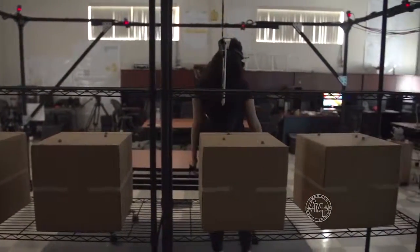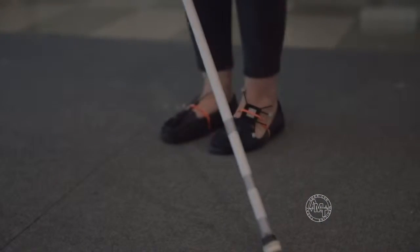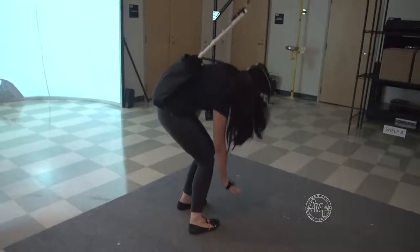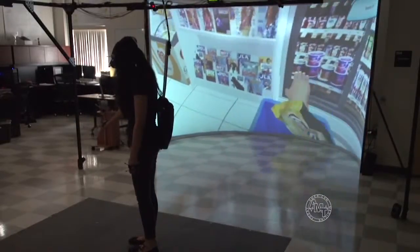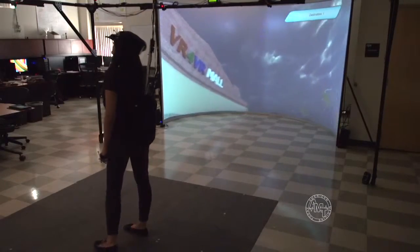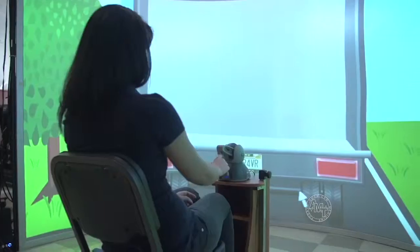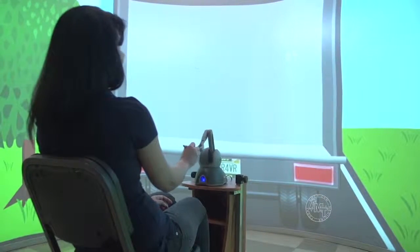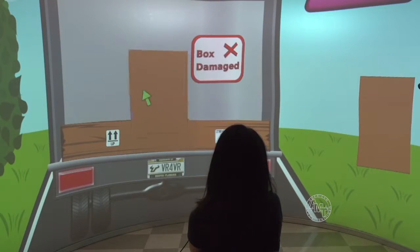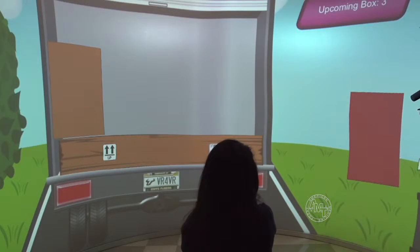These are called distractors for a reason — they're meant to try to throw off a person from their task. Cleaning simulates vacuum, mopping, or even picking up trash from the floor. Environmental awareness simulates collecting carts in a parking lot while avoiding cars and other distractions. Loading the back of a truck — I want you to load the back of that truck with labeled boxes. This is where different sizes and shapes with labels come into play, and they must be careful about fragile boxes.